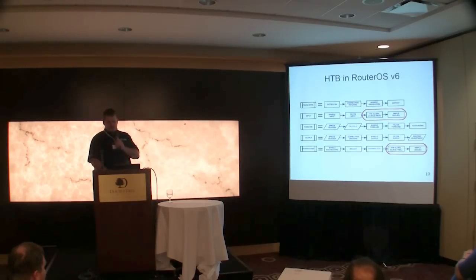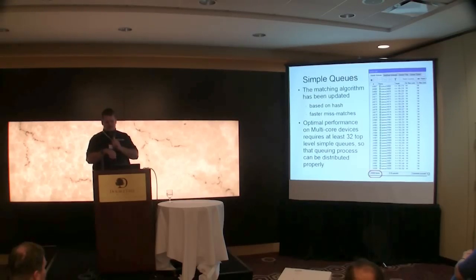Of course, while doing this, we used the time and we finally got our hands on simple queues. So we rewrote those completely for version 6. It now has a much better matching algorithm. Before, it was like firewall filters going one by one, checking first, second, third, and so on. So if you got over 1,000, the last ones were really slow. Right now it doesn't matter. Right now we make a hash of the whole queue table and you just match instantly by that hash.